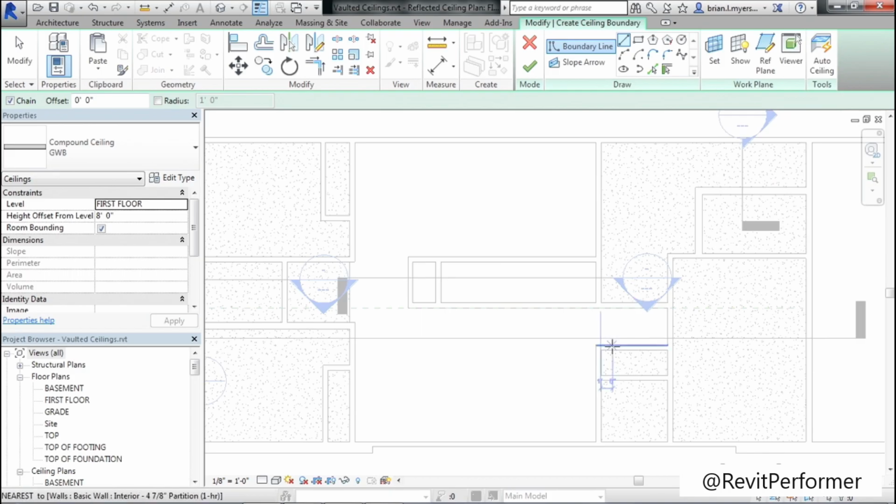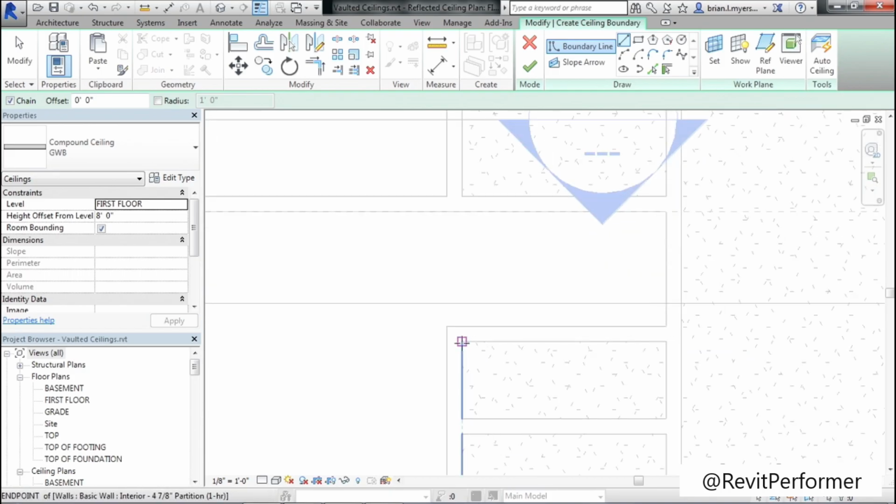And now the first thing I'd like to do is just draw around the perimeter of this area.